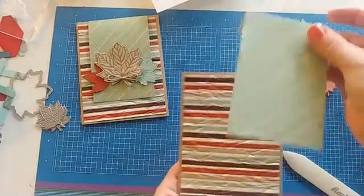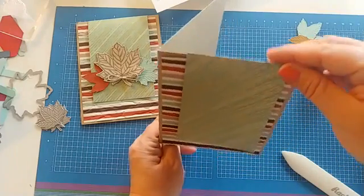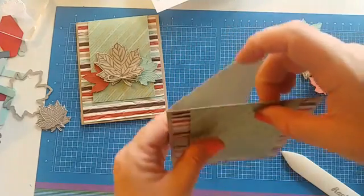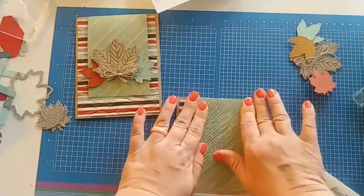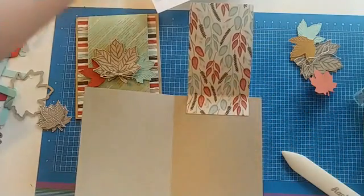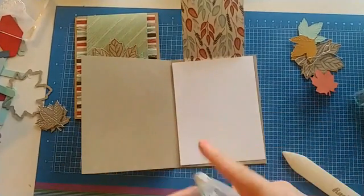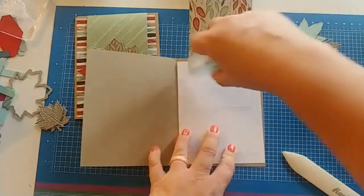I'm going to put this on the front of our card, and I'm not going to close it. I'm just going to keep it kind of open like this, and I'm going to line it up. Remember, I have adhesive on the back right there. I'm going to see if I can look like it's pretty centered on both sides of my DSP, and then I'm going to shut it, just like that. And that will pick it up on the back side here. Perfect. And by doing that hangover, it allows it to be in line, just the right spot, and it catches where we need it to catch too. Pretty clever, huh?